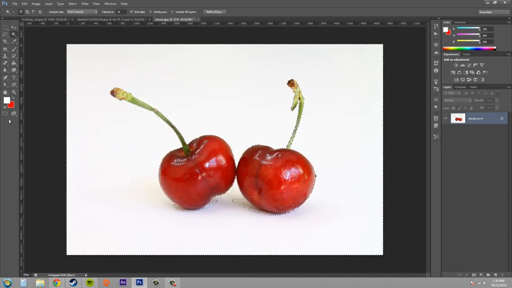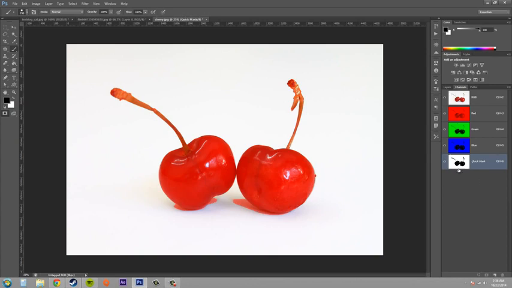So go ahead and select your quick mask mode over here, and if you look at this, you can see that clicking on edit in quick mask mode is a good way to see what you really have selected in your image. So let's go ahead and select our brush tool, and we make sure we have black on there. And I'm just going to switch over to my channels panel so I can always see what I'm doing in my quick mask.